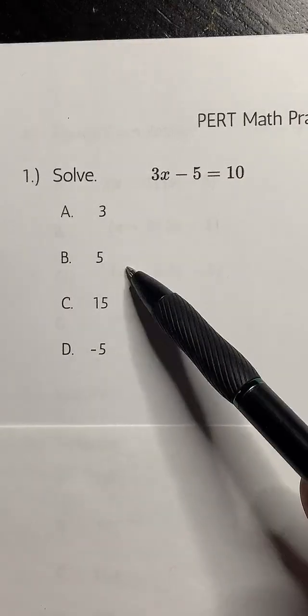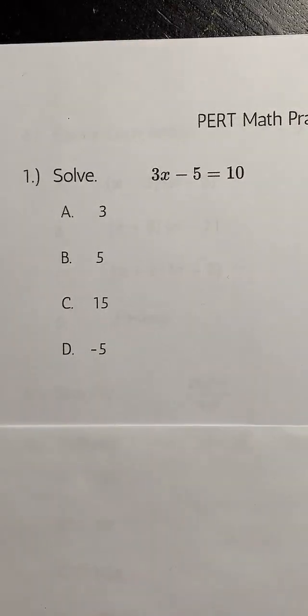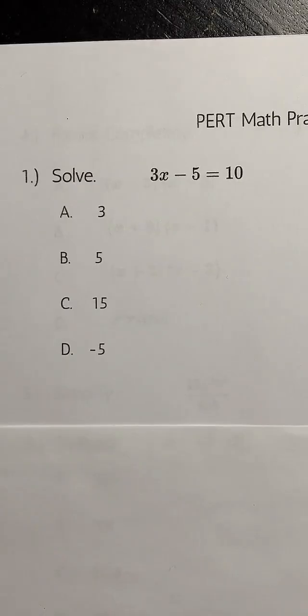Is it 3? Is it 5? Is it 15? Or is it negative 5? If you know the answer, go ahead and put it in the chat. If you're not too sure, you can also put a question mark. So this is an interactive and hopefully a safe space for everyone that comes on in.